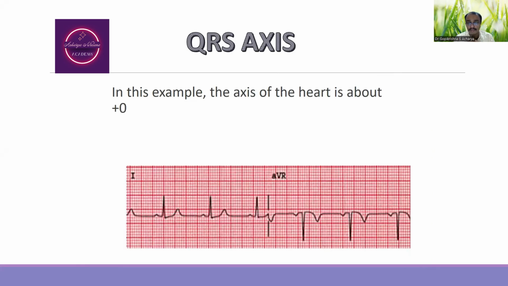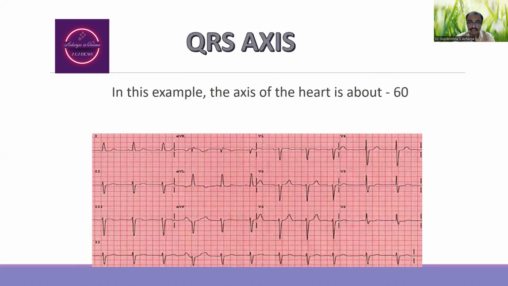In this particular example, here rule 3 can be applied, not rule 1 or rule 2, because here we are having only two leads. Here there is no specific biphasic deflection, hence we cannot apply rule 1. And here there are no equal QRS complexes, so rule 2 cannot be applied. The only one that can be applied will be rule 3. And here it amounts to 0 degree.